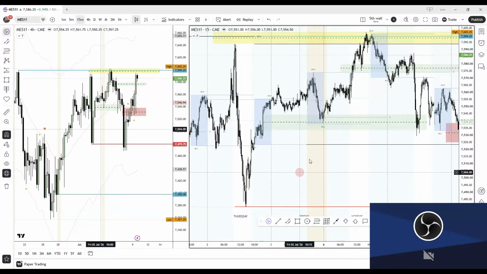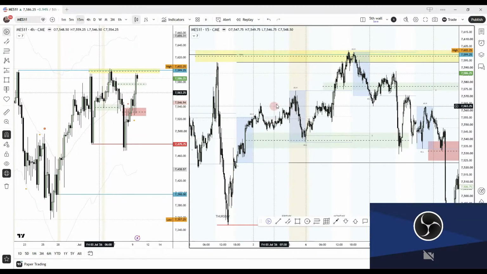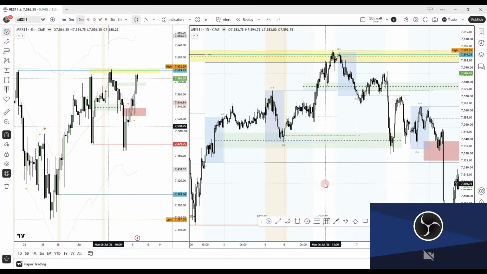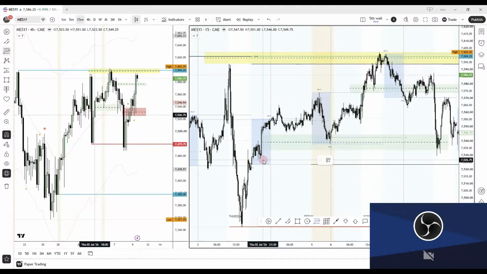I just love this chart though. It's beautiful, right? All right, so we got this low. We got this market structure shift here. You got this bearish fair value gap here, a balanced price range technically. Push price back down to run these relative lows here into this bullish fair value gap. And that's optimal trade entry long.